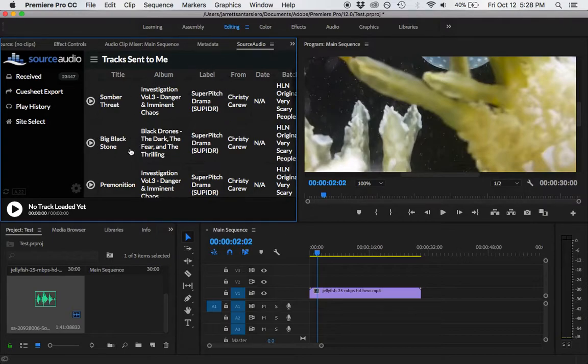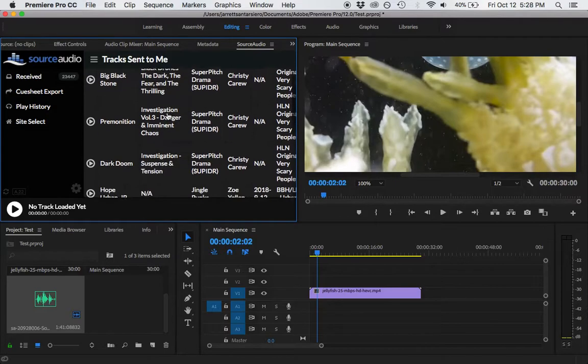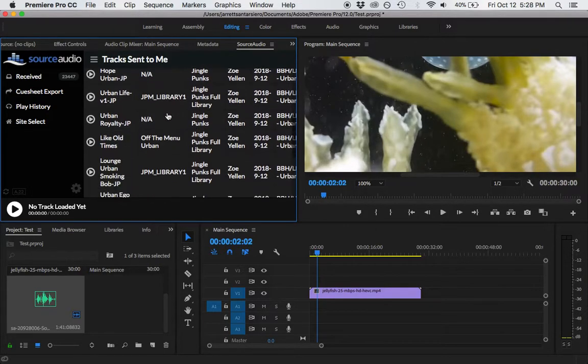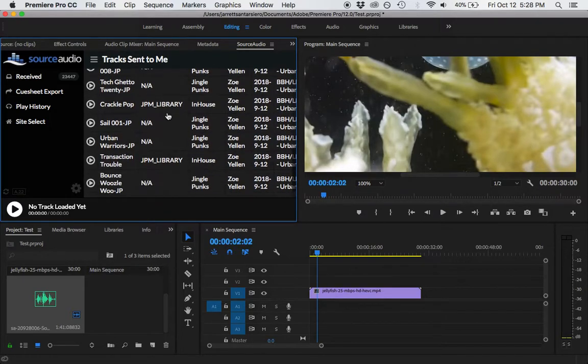So this is what it looks like right here. Now this is already after I've logged in, but you could log in on the main page when you set this up. What you'll see in this initial view is the Receive section. So this is everything that your particular account has received. So any playlists that have been sent to you, individual tracks, that kind of thing.